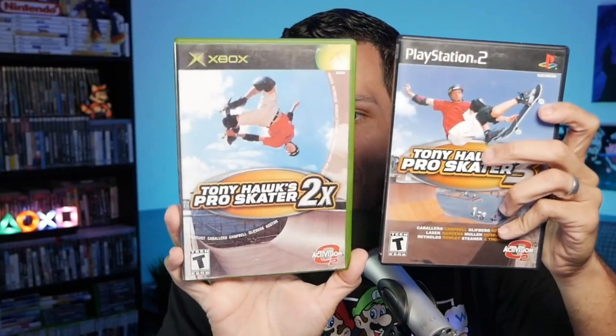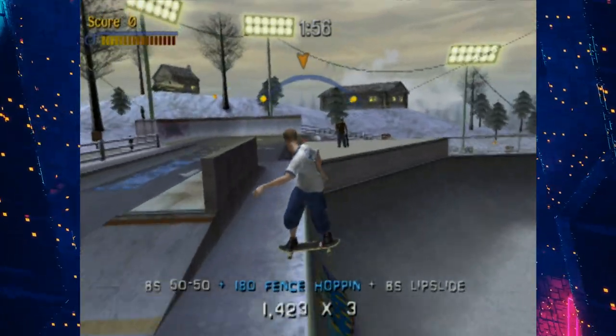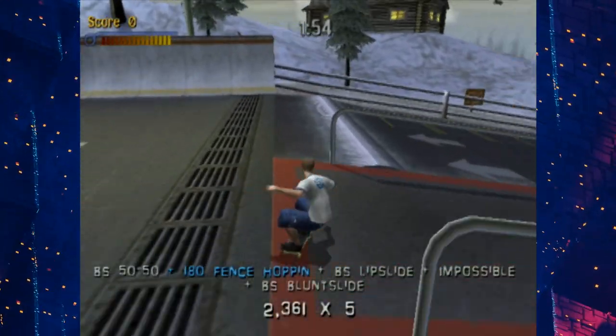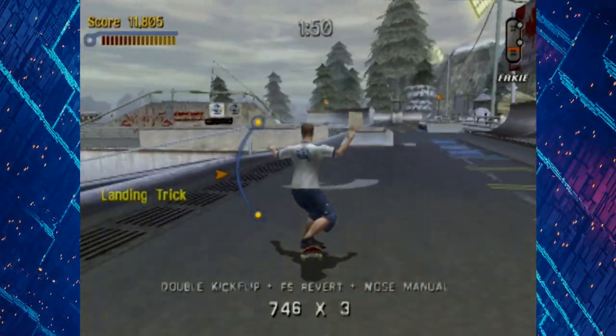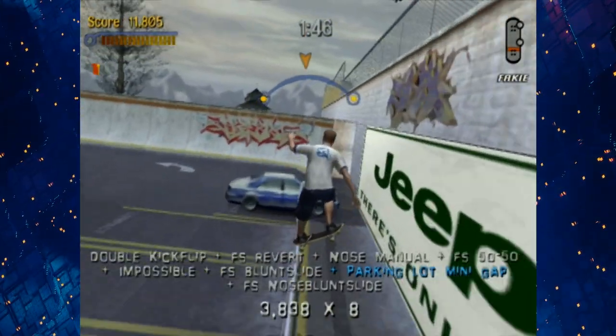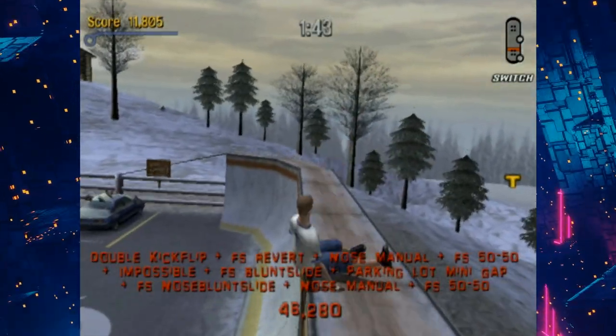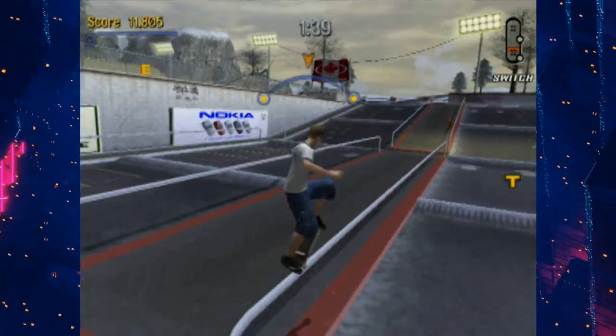The pose in the better cover is badass. This one is generic and kind of samey. That's the challenge with some of these games — instead of using the game's graphics, they try to use the real person, and you've got to make it look badass. SOCOM 2 is a good example of taking the concepts of the first box art but actually doing a great job at it. I've got three more games left.